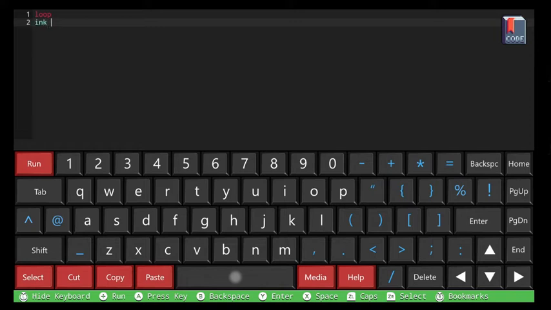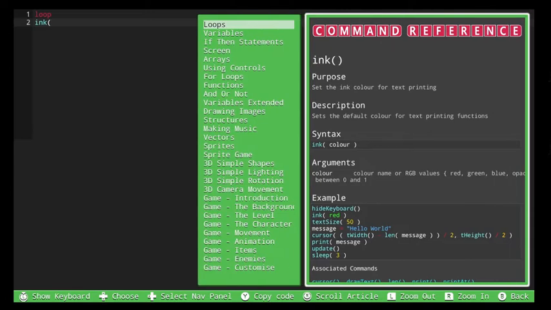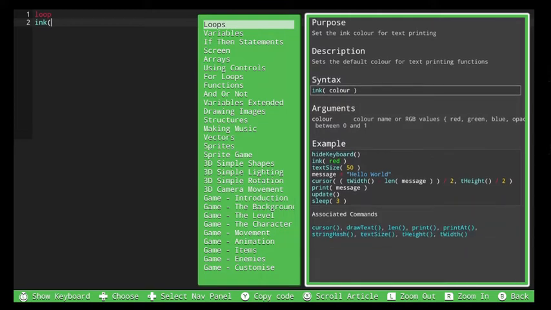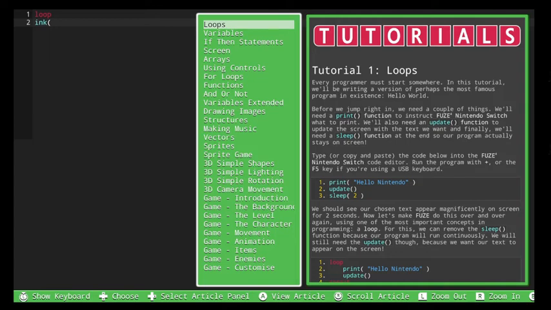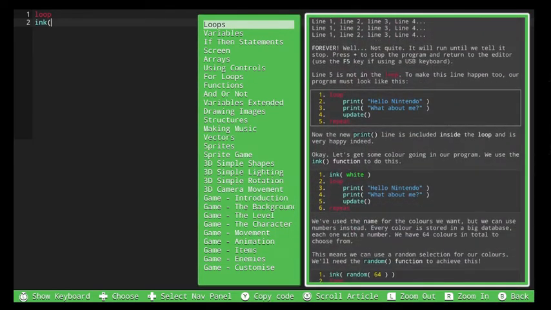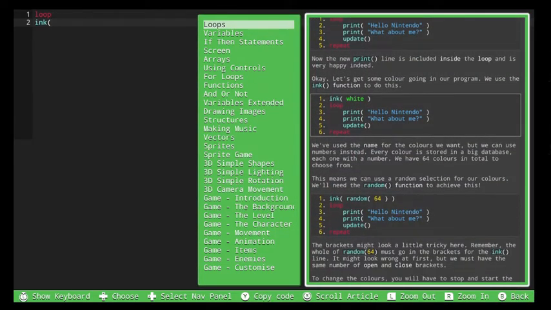Ink, I think, was next. Random. It's not what I was looking for anyway. Loop, blah blah. Oh no, okay.